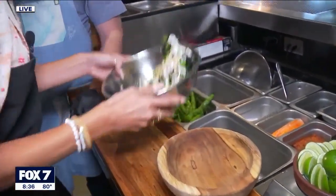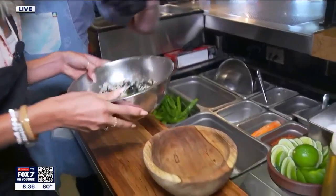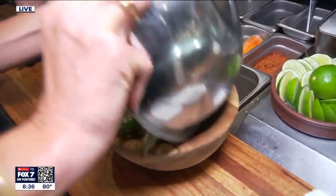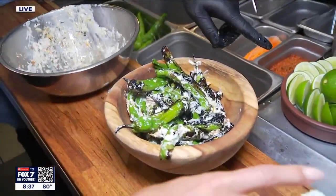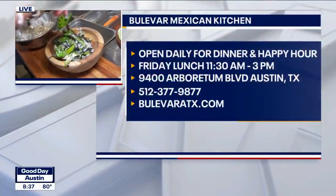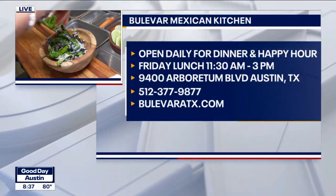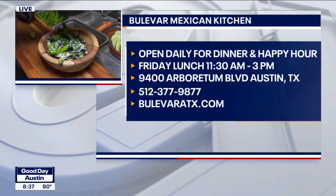Now, toss it up. Don't want to lose any. Then go ahead and put them right into the bowl. Oh, look at that — you're a natural. I want some fresh squeezed lime right over top. You might see me back here at 5 o'clock. And a little bit more of our crumb — we're going to sprinkle over the top.